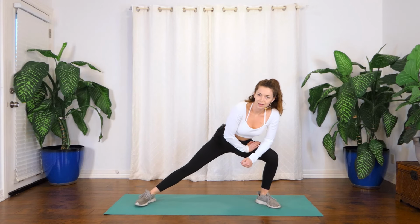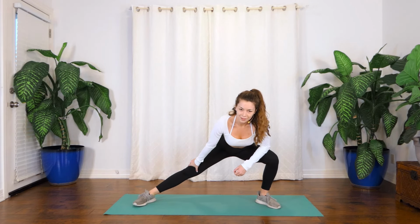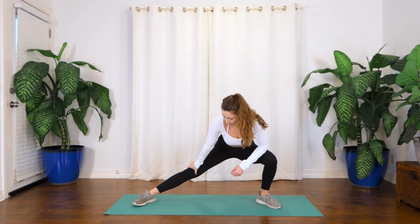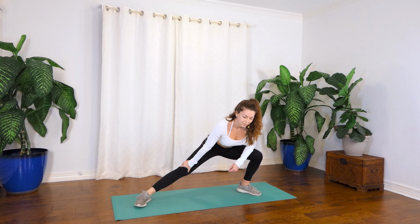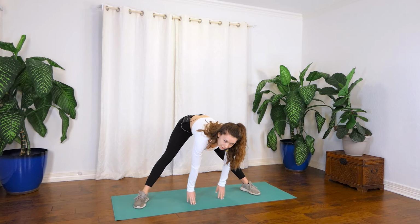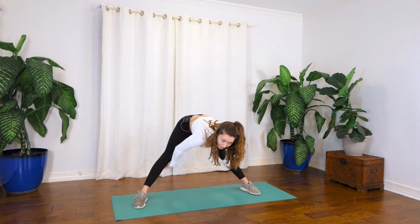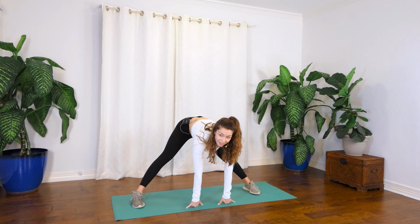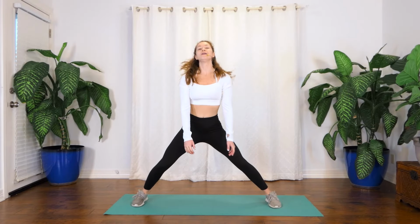Switch for the last stretch. Deep breaths in and out. Deep breaths in and out. And I want you to come to the center and kind of just try to touch the ground. Give both inner thighs a stretch at the same time. All right, and come back up. Deep breaths in and out.